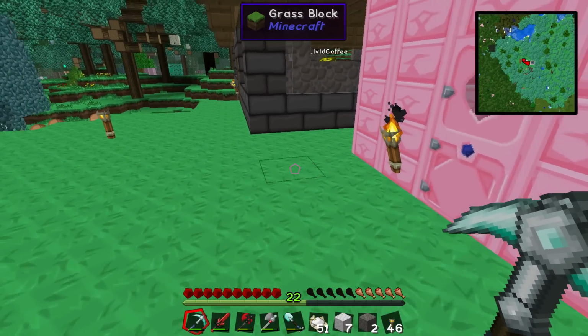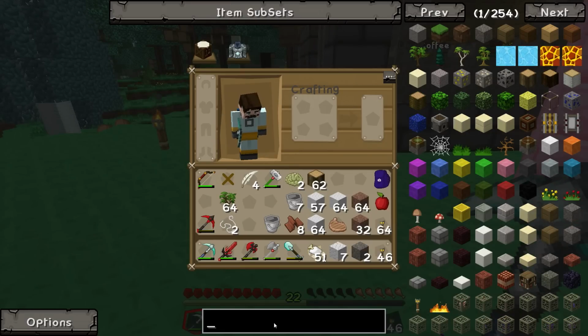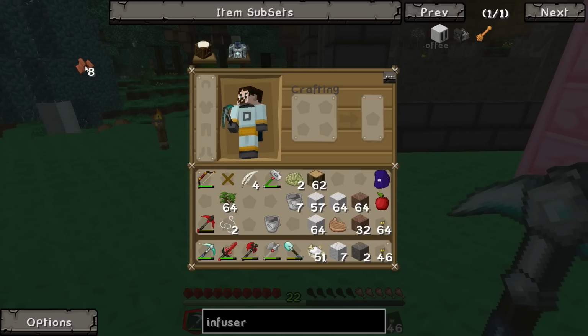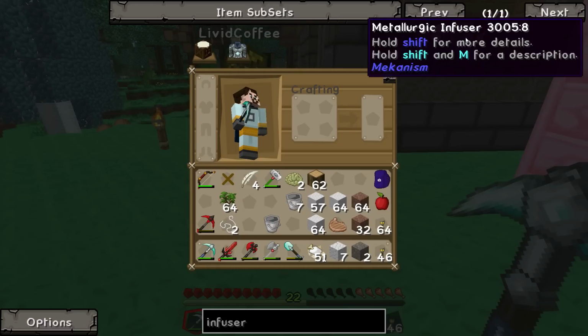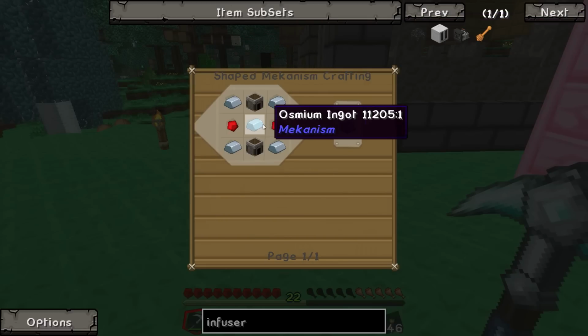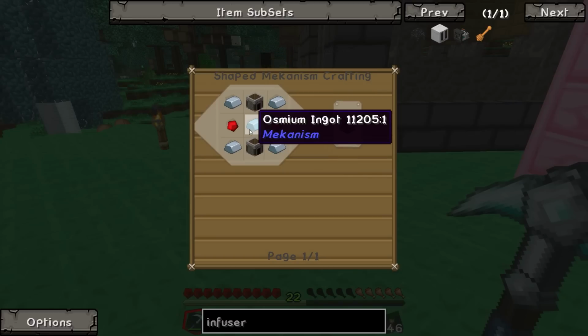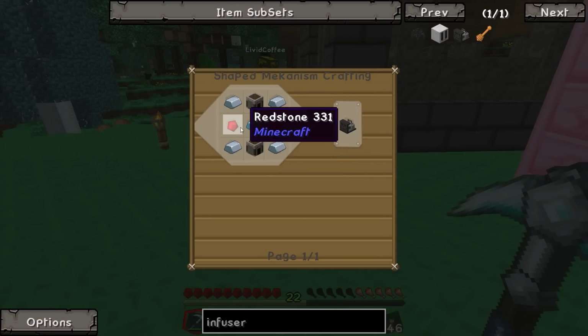Okay, so we need a metallurgic infuser, actually. Where's the leather? I've got it. Come here. I've chucked it on the floor. Enjoy. Cool. A metallurgic infuser. Yeah, because that is what we make. This looks really cool, actually. That's what we make some of the more advanced alloys with for Mechanism. Okay. I really love Mechanism, you know. I've been messing around with it in Galactic Craft. Yeah, it's cool. So we should have a mechanism chamber. Right. A chamber. Furnaces, osmium ingots, iron ingots, and redstone.